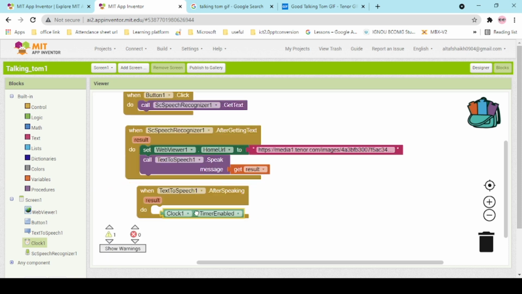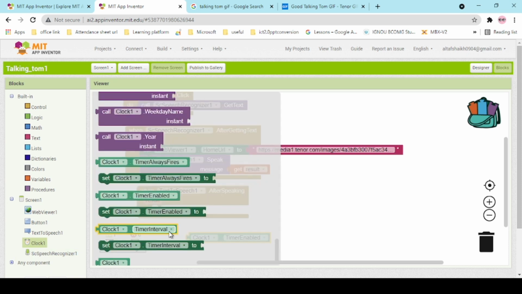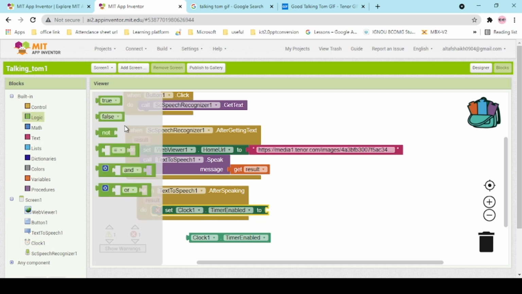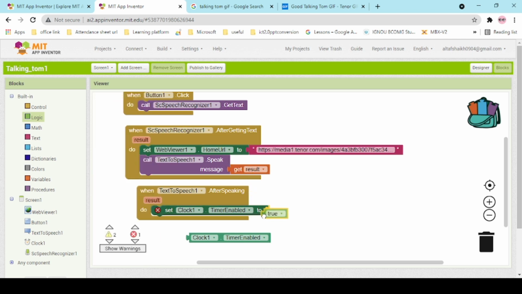Enable, but this is not going to fit over there. True. Logic will be true. Switch this part. Okay, so what is going to happen now?